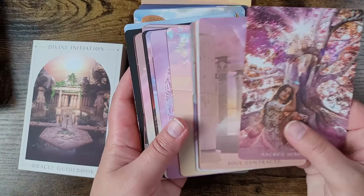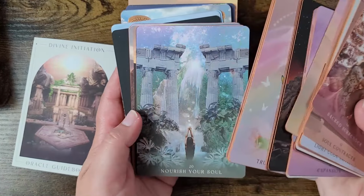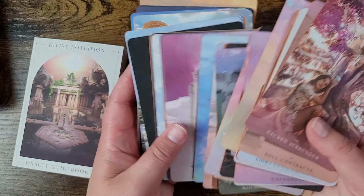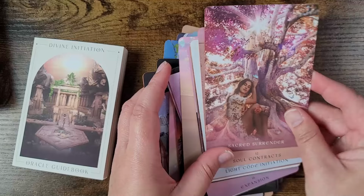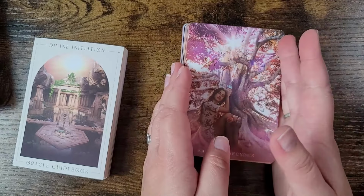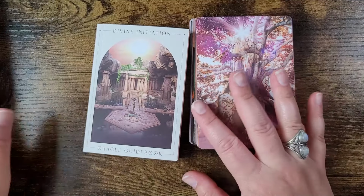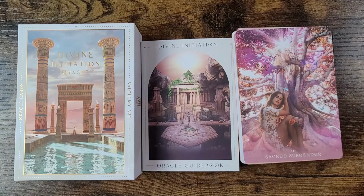It's gorgeous. The quality is fantastic. I do not mind the price tag for what you're getting, especially since it's an independently published deck. The quality here feels so good in my hands. So I am impressed. Thank you so much to Valchemy Art for sending this deck my way. I am truly impressed. I cannot wait to get to know it on a deeper level.